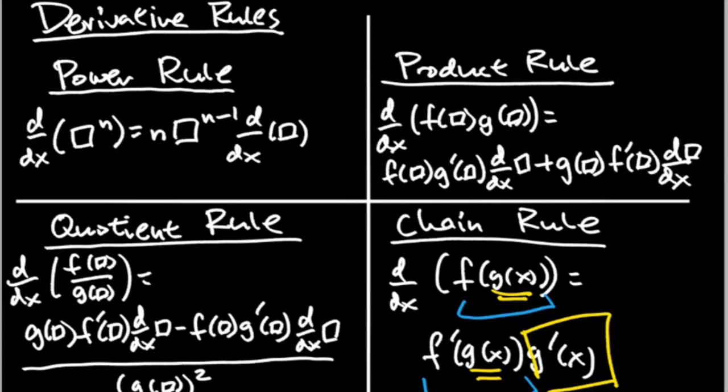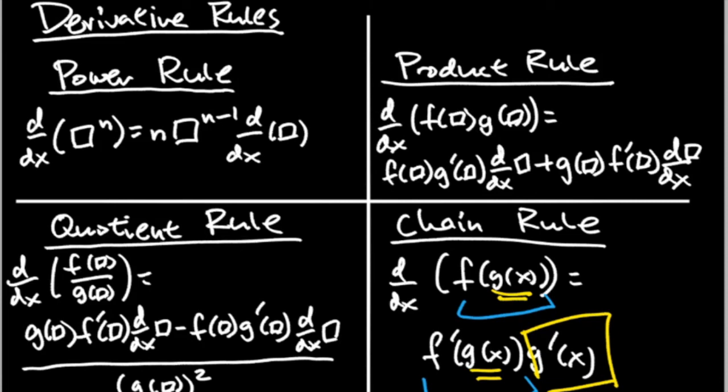Alright, and then the product rule and the quotient rule, memorize it kind of like this. Product rule will be first times the derivative of the second plus second times the derivative of the first. You can also switch those, or derivative first times second plus derivative second times first. Doesn't matter, any of those combinations works. Just memorize it that way rather than F's and G's.